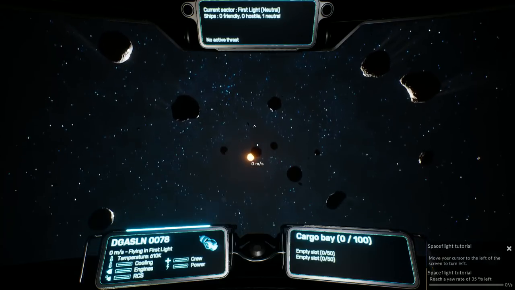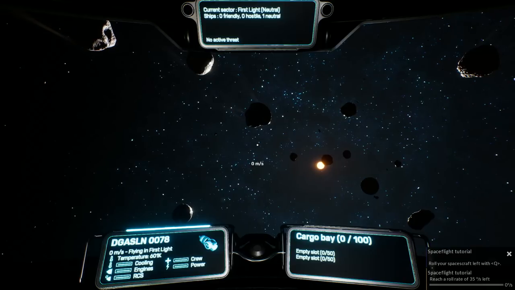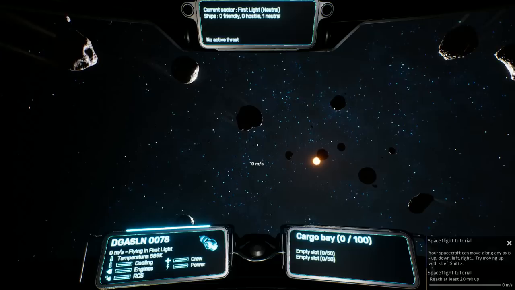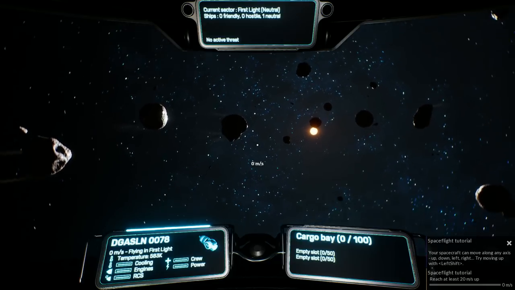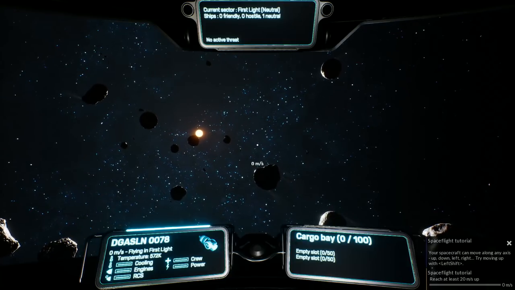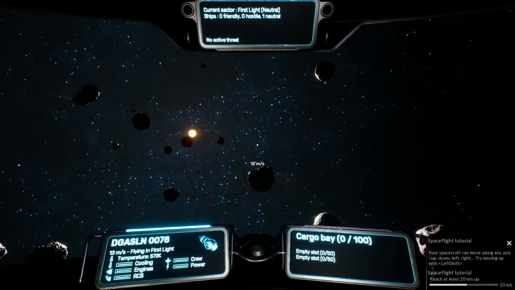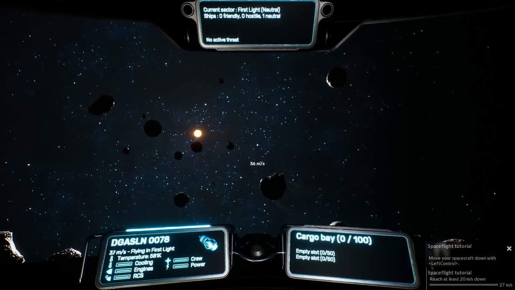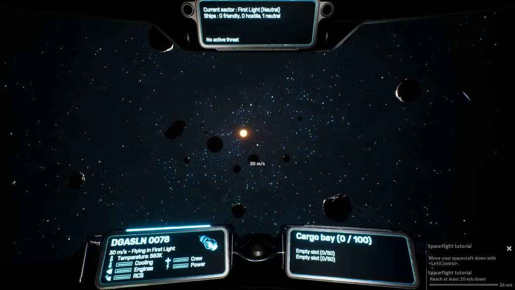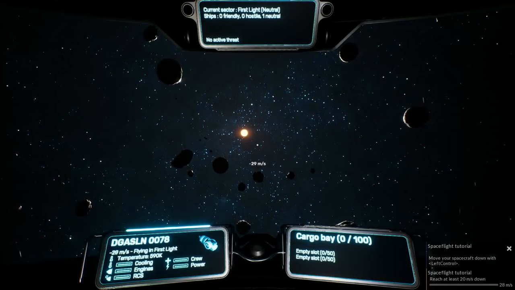Down, left, right, got that far. Rotate with Q. Oh boy. E. Okay, Q and E roll. Do a barrel roll. Yeah. And then throw up. Your spacecraft can move along any axis, up, down, left, or right. Try moving with left shift. So I'm strafing. Okay, cool. The shift key is sort of like a strafe key. Interesting.